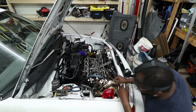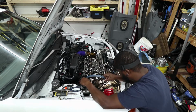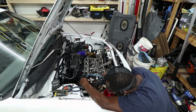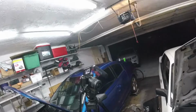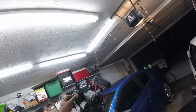Alright, so I apparently moved the gears when I tightened them up like a dumbass. So I think I got them back where they should be. That seems to line up. Alright, so after some messing around, I think I got this all lined up and whatnot. This camera's about to die, so I'm just going to turn it off.